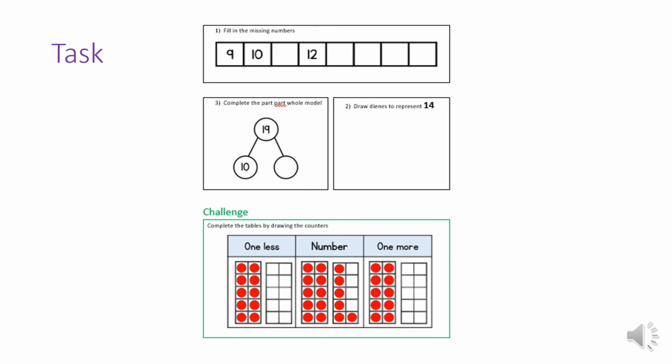So as I said at the beginning of today's lesson, we are looking at recapping all our knowledge. So your task today has lots of different questions for you to have a go at. So you might recognise the part whole or the tens frames, and I want you to try your best at doing it independently, so doing it on your own, but you might need a grown-up's help to read the questions for you. And remember, at the bottom here we have our challenge question, so give it a go.